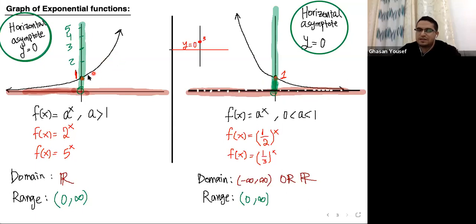The same thing applies to this curve. On this side it will be close to the x-axis, but it will not touch the x-axis. The x-axis is a horizontal line, and at the same time it is called a horizontal asymptote. Its equation, like you said, is y equals 0. So y equals 0 is a horizontal line such that the curve of the function will be close to it, but will not touch it at all. Make sense?